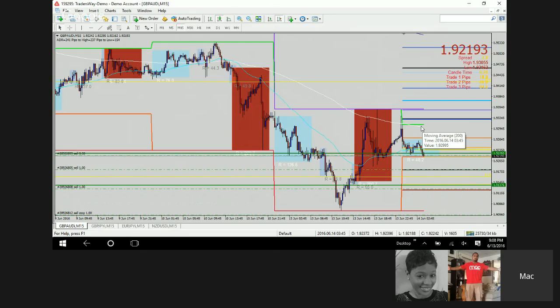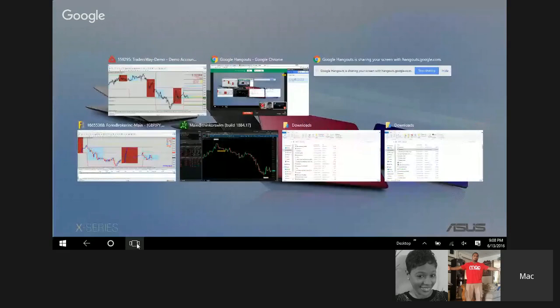So we might make one. Likely happen during the London session, right? London session, I believe so. That's what I believe. It could happen London session. It could happen New York session. I know I'm definitely going to be up.